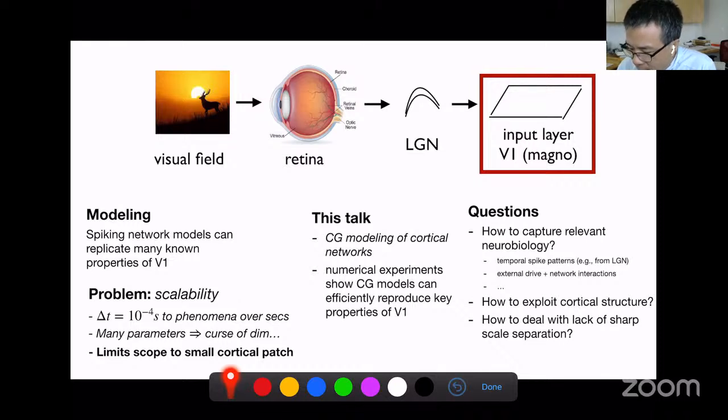And then I'll say a little bit more about some dynamical issues like scale separation as I go along. So as you will see, we take a kind of mean field approach, and as almost all of you know, justifying mean field very often requires some kind of scale separation argument.